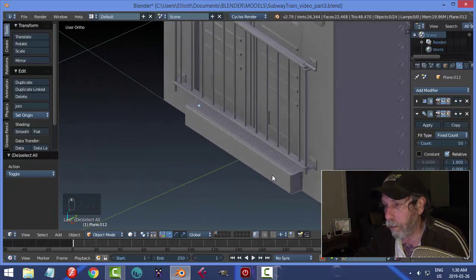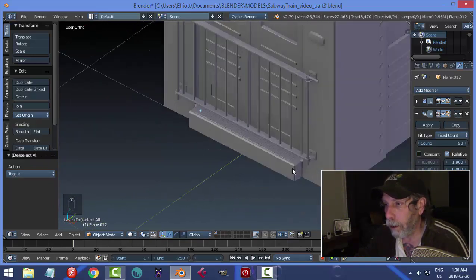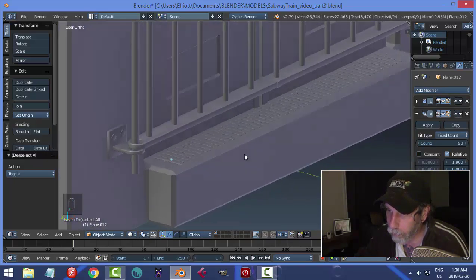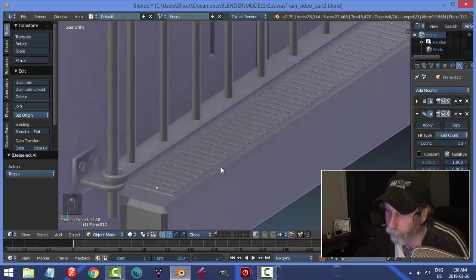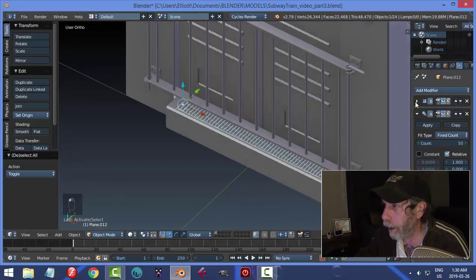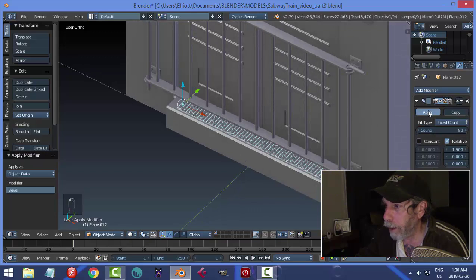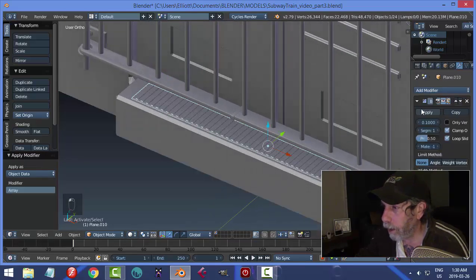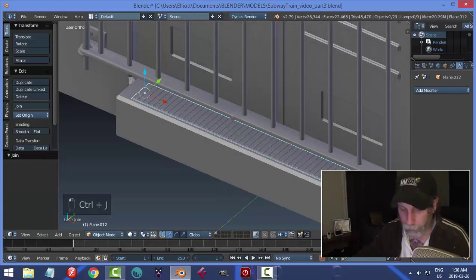I mean, it's not very detailed, but it adds a little bit of texture. So I'm going to go ahead and apply this bevel and that. And I'm just going to join that.